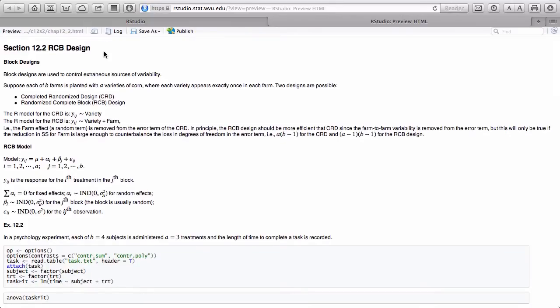So randomized block design, just to review, is in contrast to the one-way analysis of variance. Depending on how you replicate things, we can call it a completely randomized design for the one-way analysis of variance. In other words, if you have a single treatment, you could divide individuals into, say, A groups, and then you randomize the treatments to the groups. So there's no bias in terms of what you measure on what group.